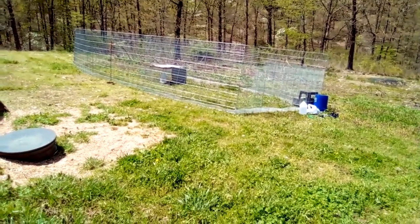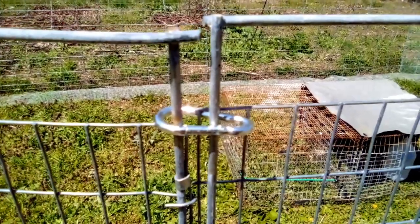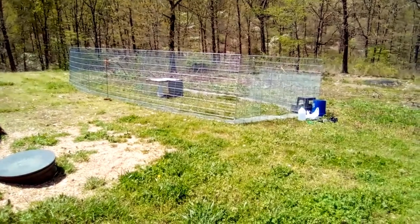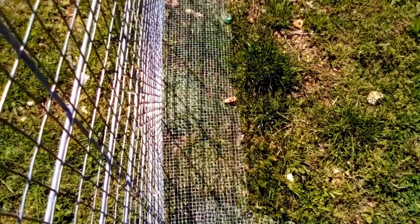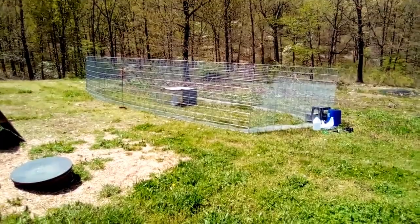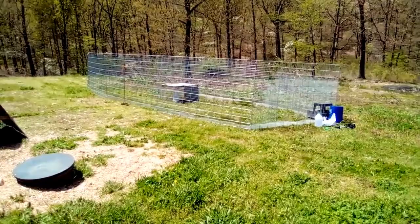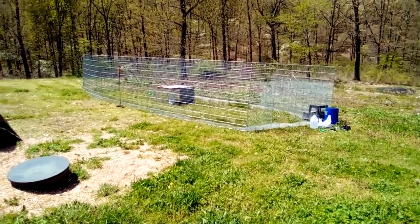The pen consists of 8 cattle panels, all with wire or hardwood cloth attached to them so the rabbits can't get through. And then along the ground we have 1 foot of hardwood cloth. It's, I believe, 1/2 inch by 1/2 inch. One side is attached to the cattle panel and then the other side is staked down by tent stakes so the rabbits can't dig under or squeeze through the bottom.